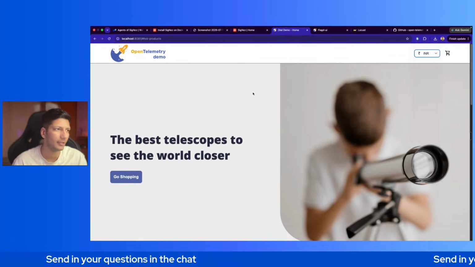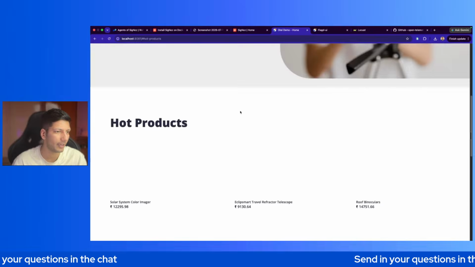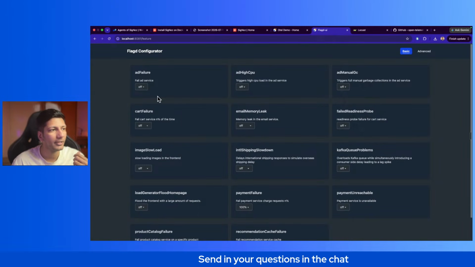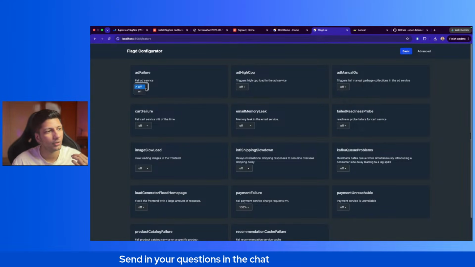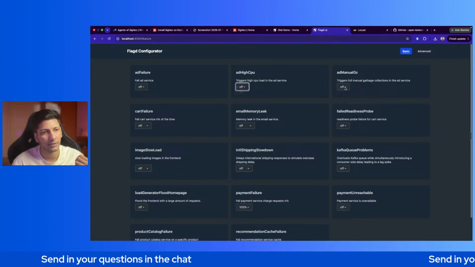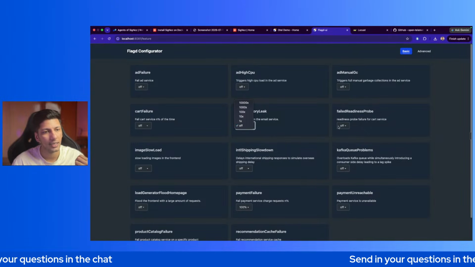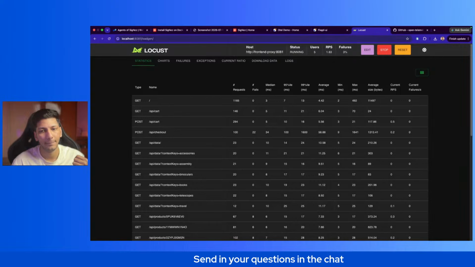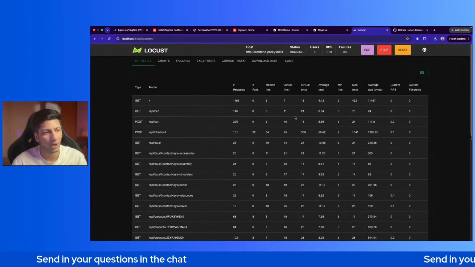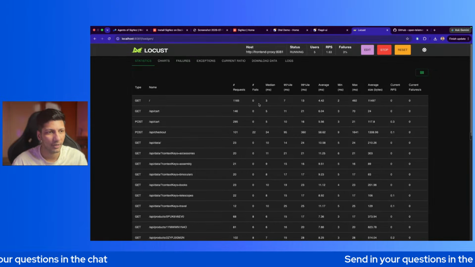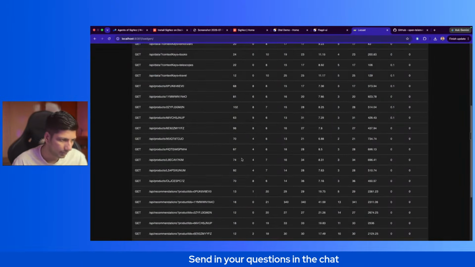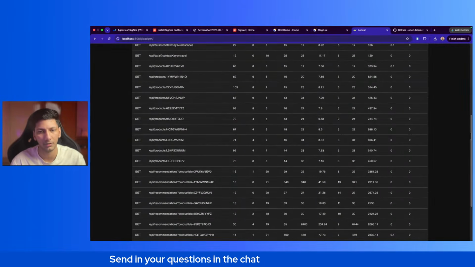an e-commerce app basically, wherein you can find some products. And in the backend, you can also configure some failures if you want. So you can just toggle things from here, and then you can check what all things are working for you. And this is basically data of how many requests, how many failed requests, and all the other things have already been sent from my system to SigNoz as a backend.